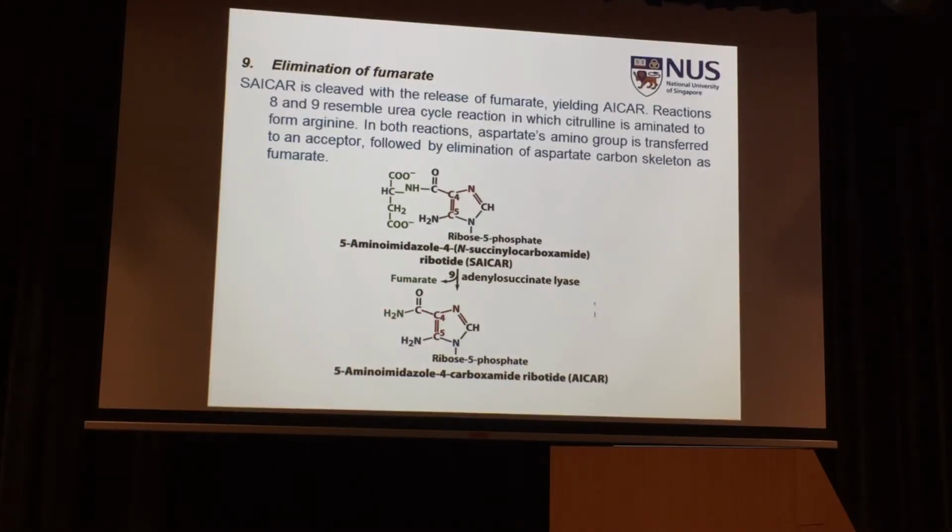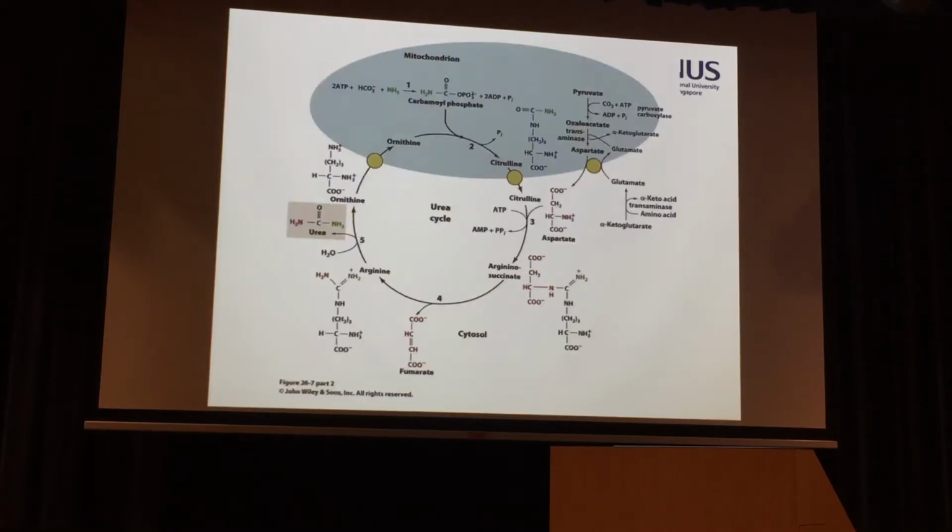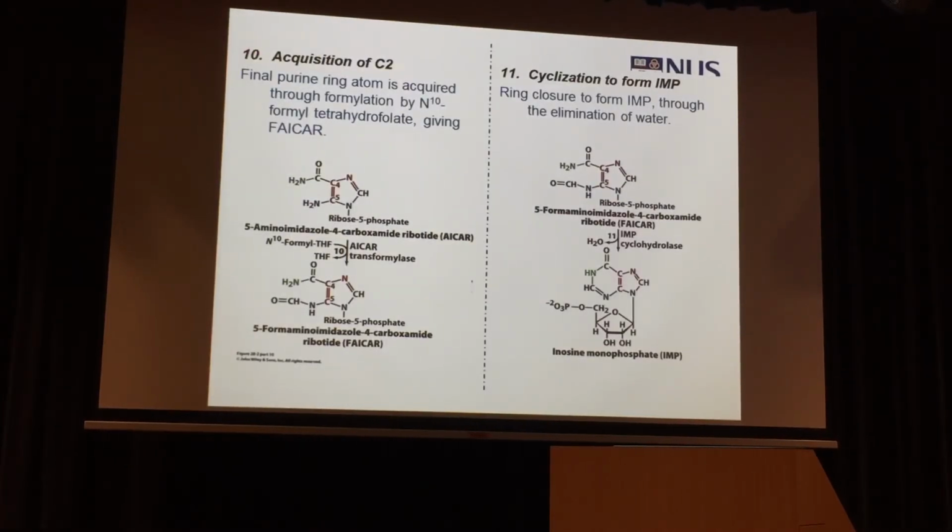We have 5 atoms on the 6-membered ring. We're left with just one more atom, and it's a C. So the final purine atom is a carbon, and this carbon is provided by, again, N10 formyl tetrahydrofolate. Symmetrical, okay? Glutamine, formyl, aspartate, glycine, bicarbonate. So this is contributed by the same reaction, N10 formyl tetrahydrofolate, to the NH2 group. It always looks for an NH2 group because you need to add a CO.